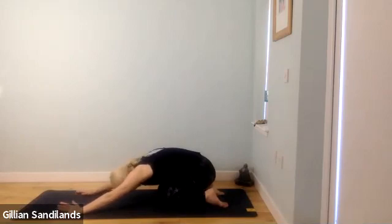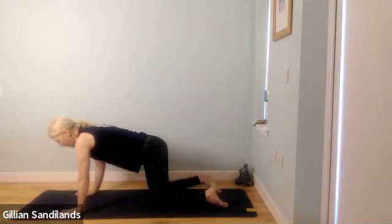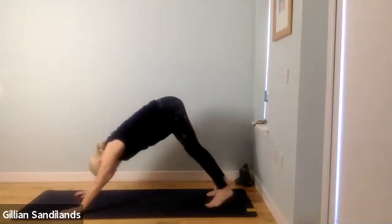And this time on the inhale, we'll just move forwards to an all fours position, so we're not dropping the belly down. And then we're going to tuck the toes and we're going to move into our first downward facing dog. So just tucking the toes, lifting your hips up.